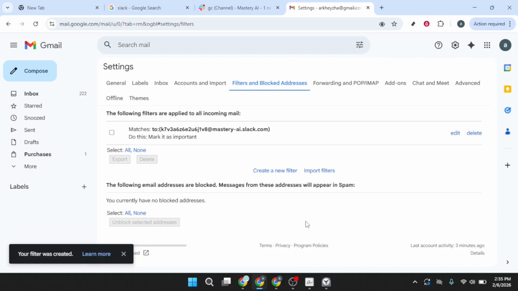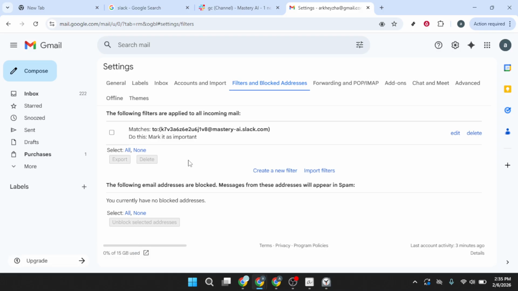This doesn't change how Slack receives the email. It simply helps you flag these messages in your Gmail account so you can quickly find what you've sent to Slack later. From now on, whenever you want an email to appear in Slack, forward or compose it to the Slack forwarding address you copied earlier.